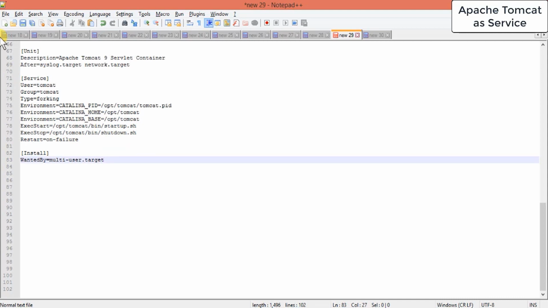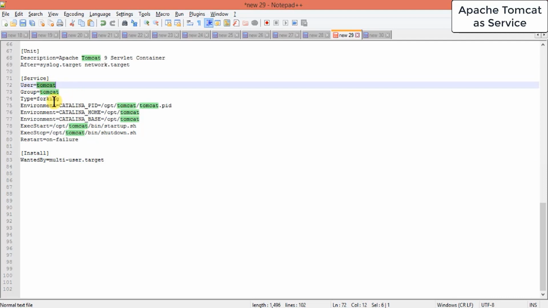So I have written all those things for your Apache Tomcat service. This is the unit I have defined. This is Apache Tomcat 9 servlet container, and in the service section I have defined the user as tomcat and the group as tomcat. This is what we have created, the user and group, and the environment is this Catalina PID. If you search ps -ef grep Catalina PID, you will find it. And this is the environment, Catalina home, then Catalina base, and this is the exec start.